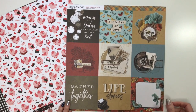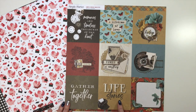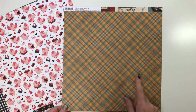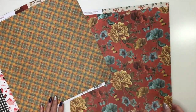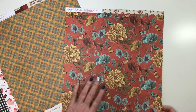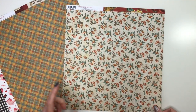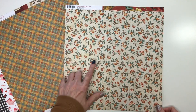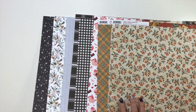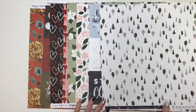From Simple Stories Simple Vintage Ancestry, we have the four-by-four cut-apart again with beautiful heritage items — love the camera. There are pieces that could be used for titles, and a journal block. The back is gold, blue, and rusty red plaid. 'Our Heritage' features beautiful flowers in a large print with gold, turquoise blue, and rusty red, and the back is a smaller flower print in rust, gold, and blue. Just beautiful — be sure to get the patterned paper add-on to go with your flavors of the month.